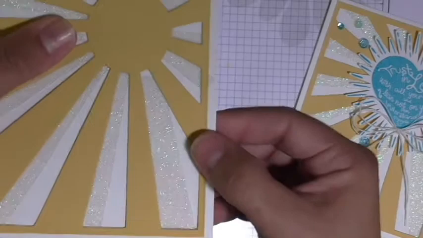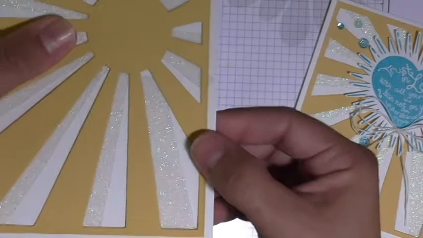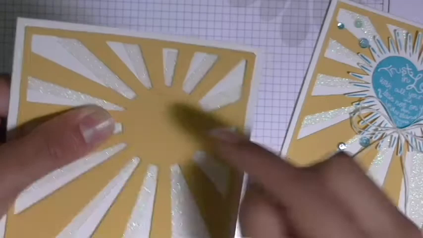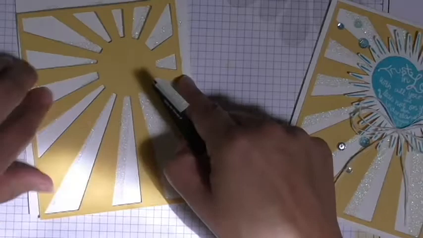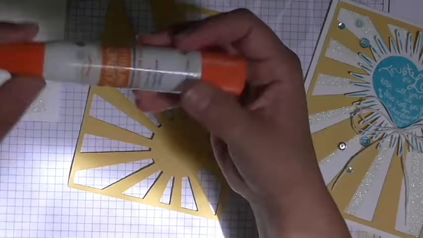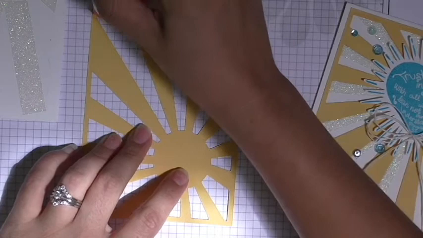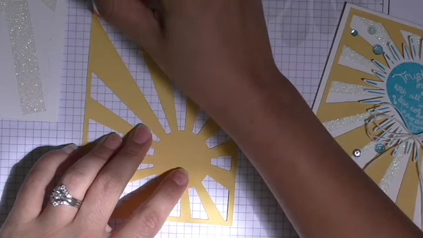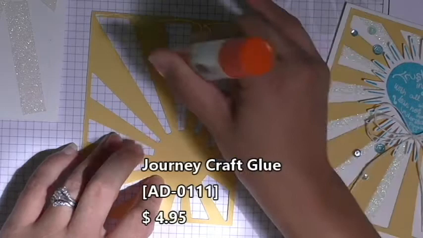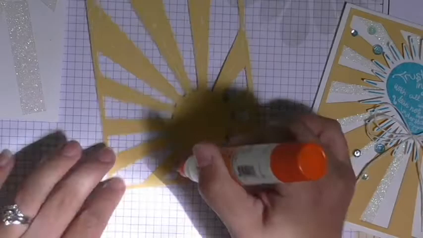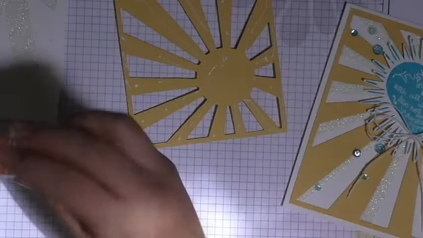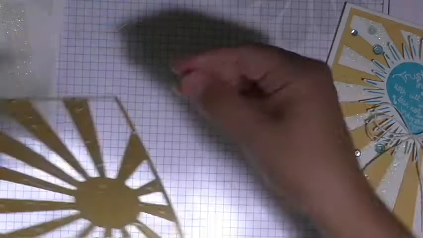Now I don't have to trim necessarily in the front because that yellow is going to cover that. So now it may not look very pretty at first and that's okay, because you're going to put your panel over it. I'm going to grab my craft glue, my journey craft glue, awesome glue, highly recommend it. It's not like regular Elmer's glue, it's got a thicker formula which is really nice. It does dry pretty quickly, not too fast, which is one of the reasons why sometimes I will use liquid glue when I'm trying to position something just right.